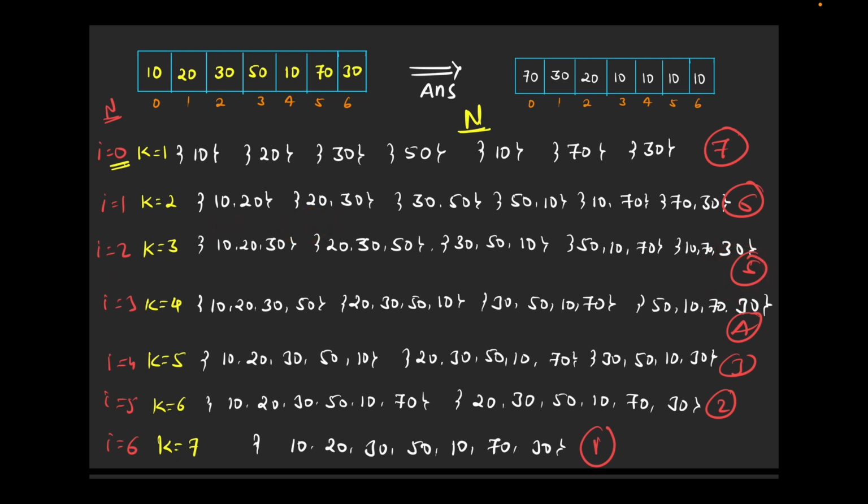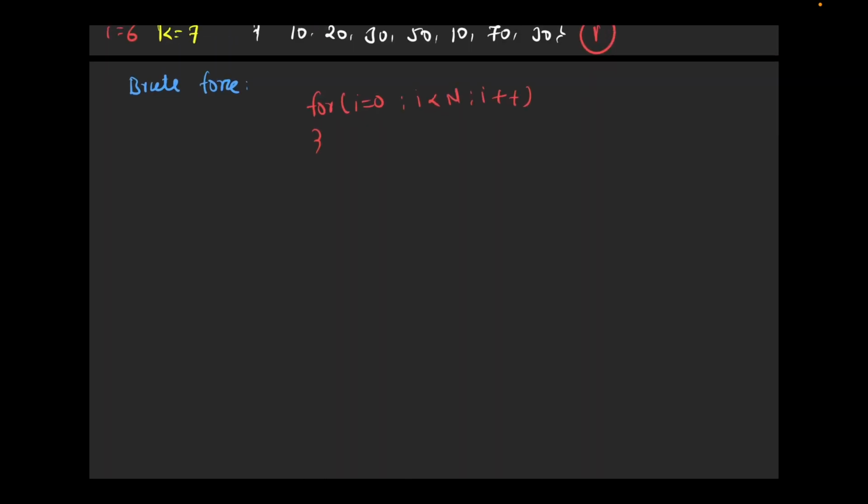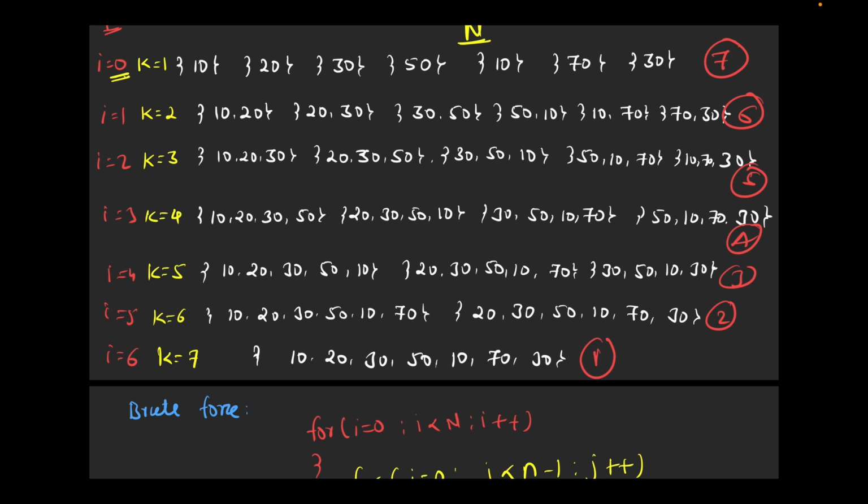Now I hope you understood on what basis we can say how many subarrays there will be of size k. So based on the observation, I am writing a loop which starts from j equals 0, goes until n minus 1, and I do j plus plus. This is a simple observation we got. Now we came to know that there are total 0 to n minus 1 subarrays, and for every size k, we also know how many subarrays are possible. Now we need to figure out: what is the size of my array? What is the size of my subarray?